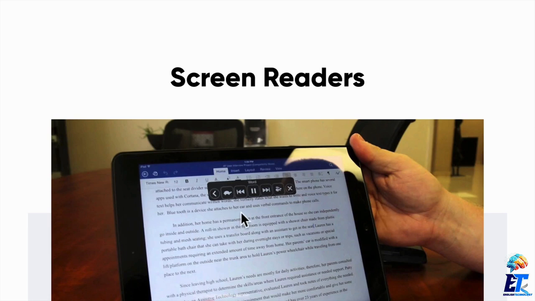So here are some of them. We have screen readers. Now, this is probably a more common one that we've all heard about, but it's a program that helps the visually impaired understand the content displayed on the web page. So it basically converts digital text and labels and images and descriptions to something that is more readable by this piece of software. So you can imagine that all they would need to do is press play and they could read like an entire block of text. They could read entire web pages.